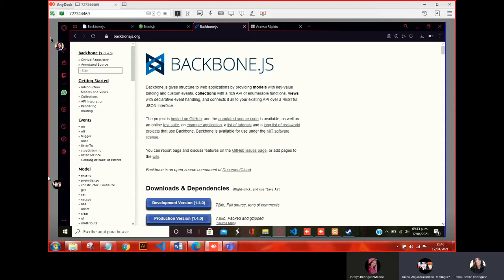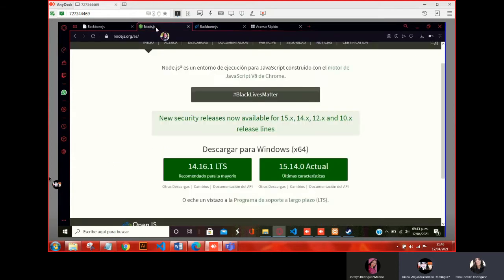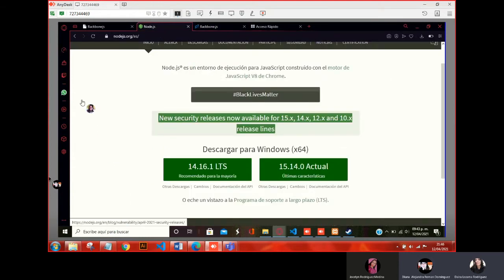For example, Node.js installation. Go to the main page at Node.js, which will download the installation. We will select the operating system, in this case Windows, for the installation.